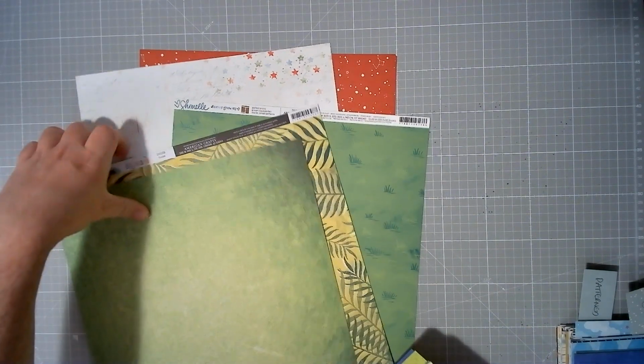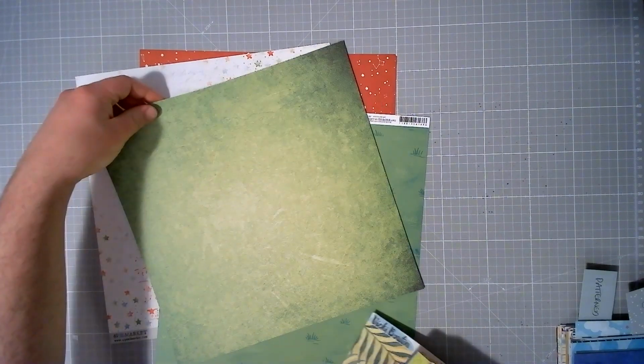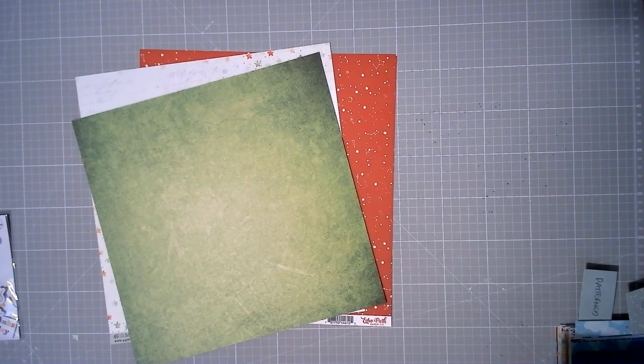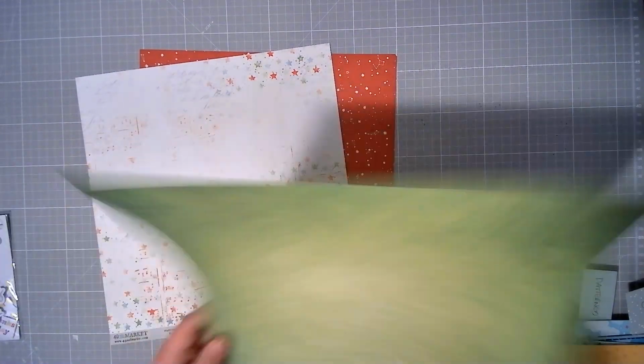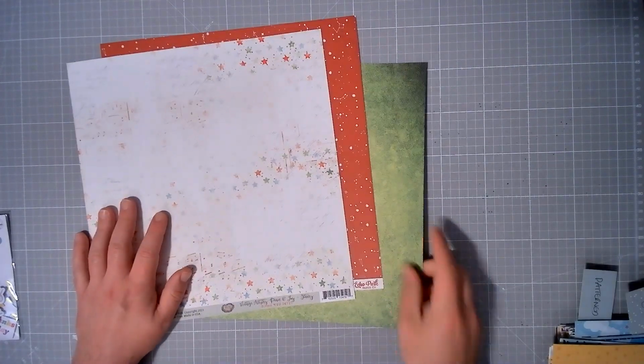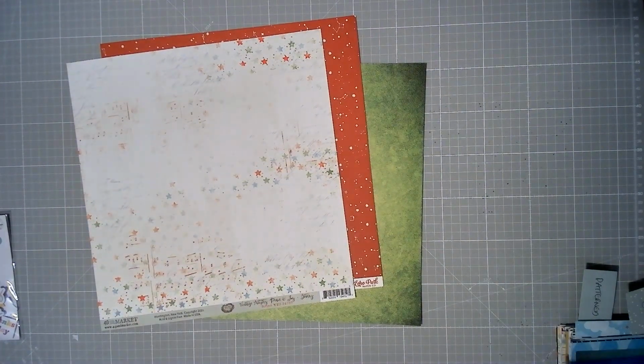Okay, I think I'm going to go with that one. What do we think? Do you think that goes? Yeah. So we've got red and green, which is generally not a colour combo I would put together, just because it wouldn't naturally occur to me. But it works together very well.